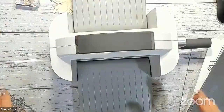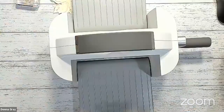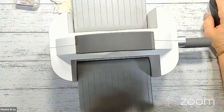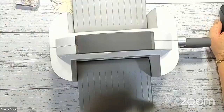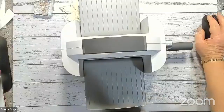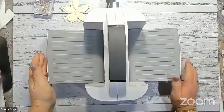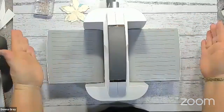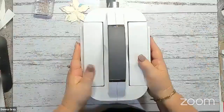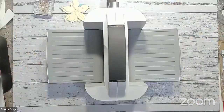So the difference between a Big Shot machine and this one is the space, that's the other thing. Let's see if we can zoom back out here again, so you can see more space, because I want to compare how much room the Big Shot has compared to this one. So we have this one here. You can see the whole surface and everything that I'm doing. When it folds up, it's very compact. We've only got that much room plus the handle sitting on our bench. When it's folded out, it still looks quite compact.